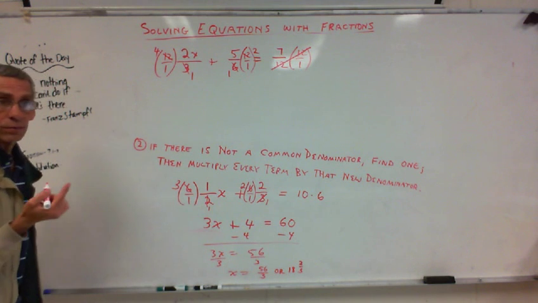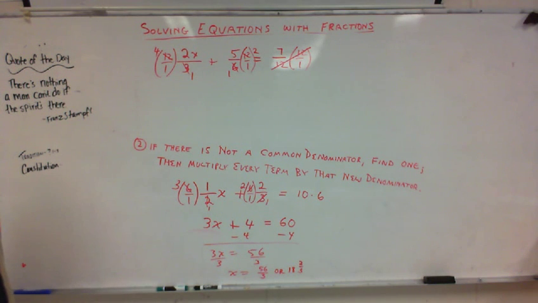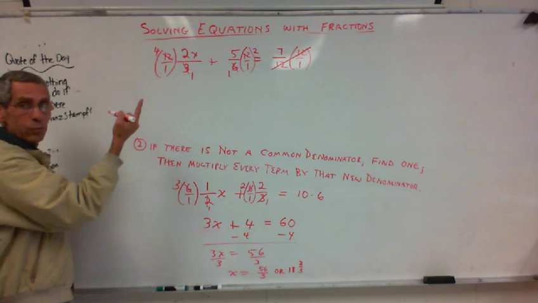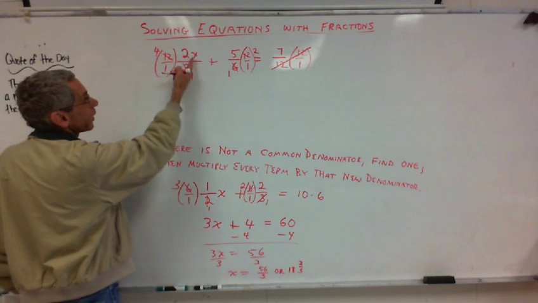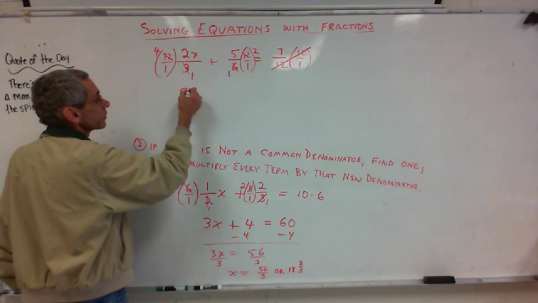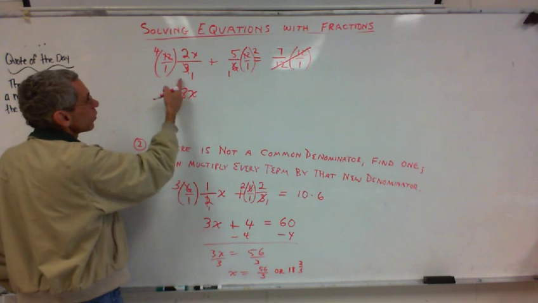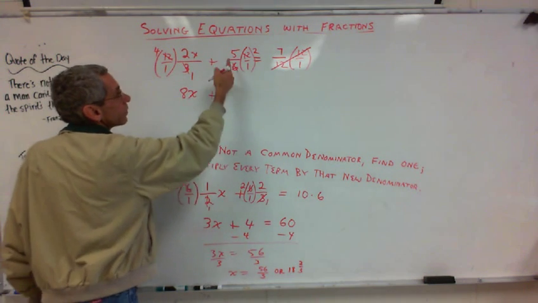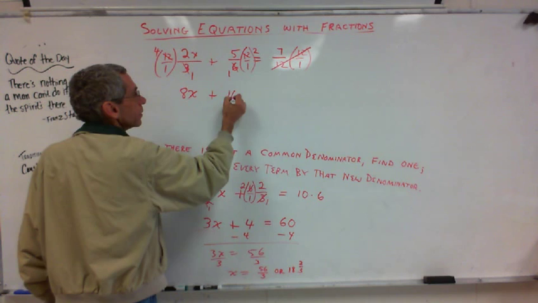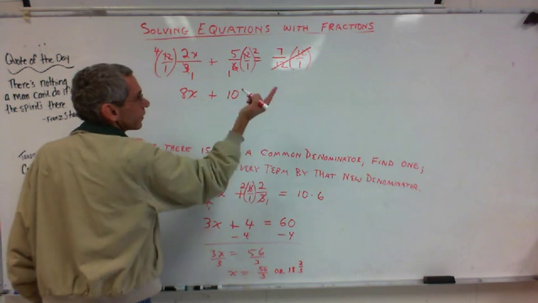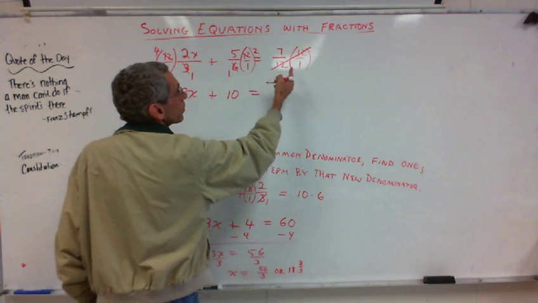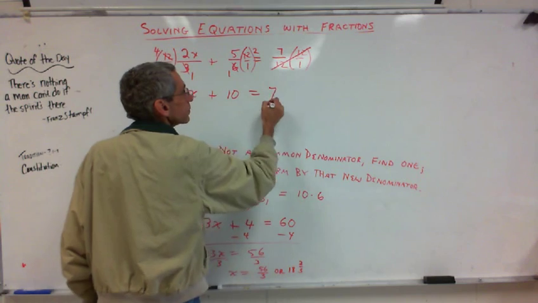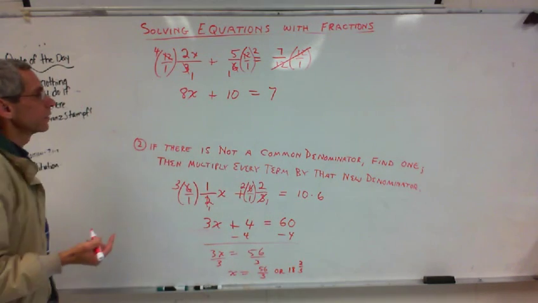So now, you with me so far? Does that make sense? All right. So now I just do my simple multiply. 4 times 2x. That's 8x. All I have underneath is 1s. I don't need them. Plus, 5 times 2 is 10. Equals 7. Look, the 12 crossed out completely.